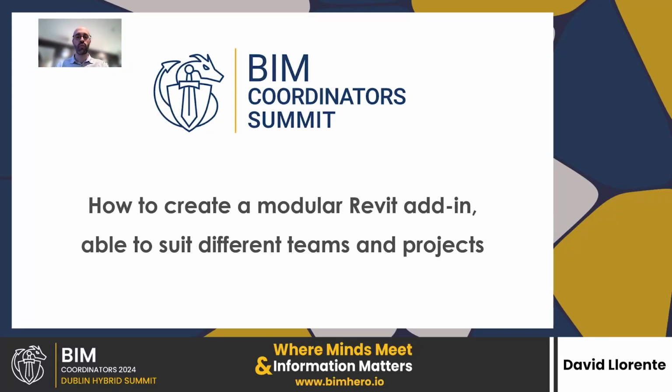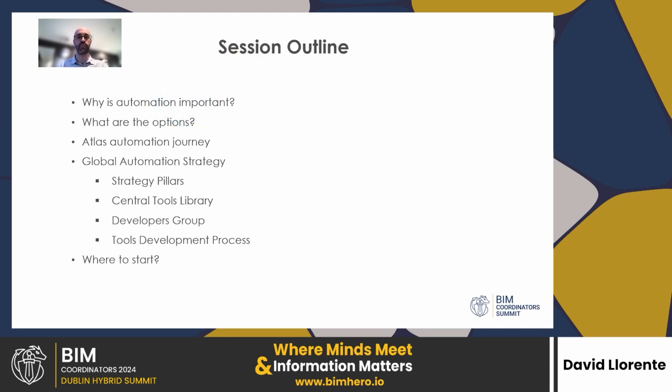Hello everyone, we are going to review in this session how to create a modular Revit add-in able to suit different teams and projects. The main contents we are going to review are, first of all, why automation is important, because this is what we are talking about. Creating tools is automation. What are the options that companies have, and Atlas' personal automation journey and the strategy we follow to create our tools.